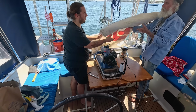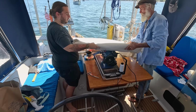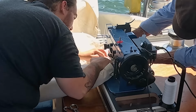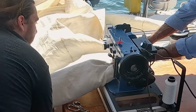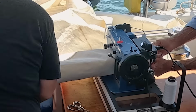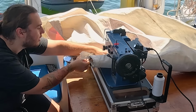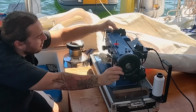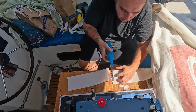Put that over there. This over here. So the other one. We would love to get a new mainsail, and it is on our minds. We originally wanted to find a lightly used one for a decent price, but the issue is our mainsail is pretty small and oddly shaped, so finding something used is almost impossible. So we're getting quotes to have one made, but we also reached out to Sailrite for just the materials to see if we could sew one up ourselves. I know that sounds a little crazy, but might also be kind of fun.